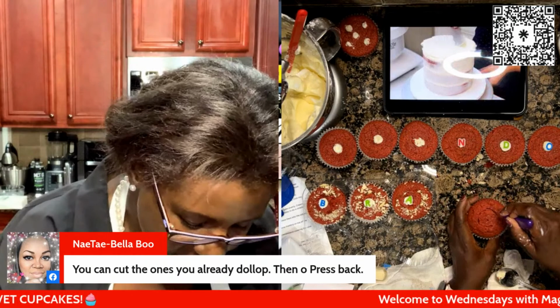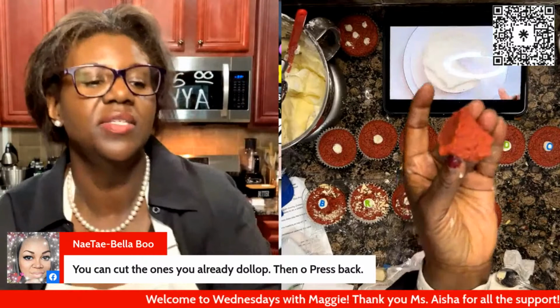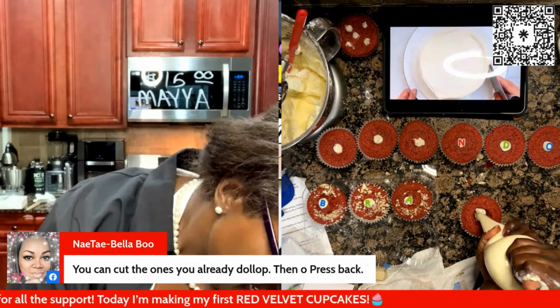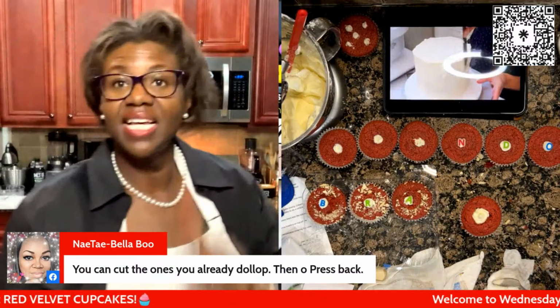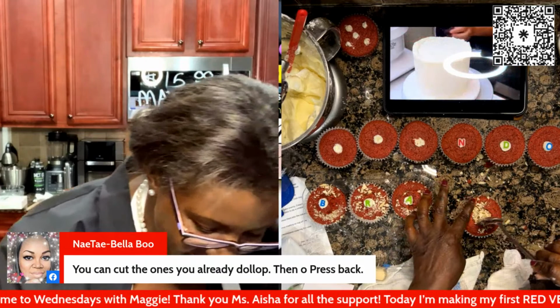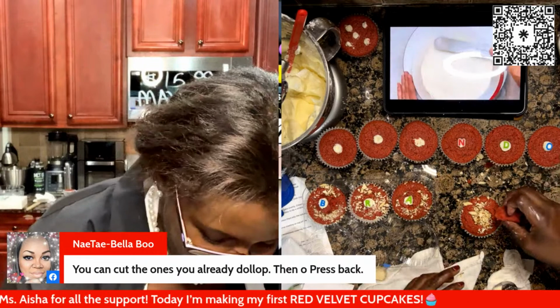All right, pop this out. We got a little beautiful core. It's nice and soft with a little crust on top. Smells like chocolate. All right, give him a nice little cream cheese, lemon. All right, and some nuts, almonds. I was trying to get them inside. I didn't mean for them to go on top, but at this point, y'all. All right, and we're gonna try to push that back in.